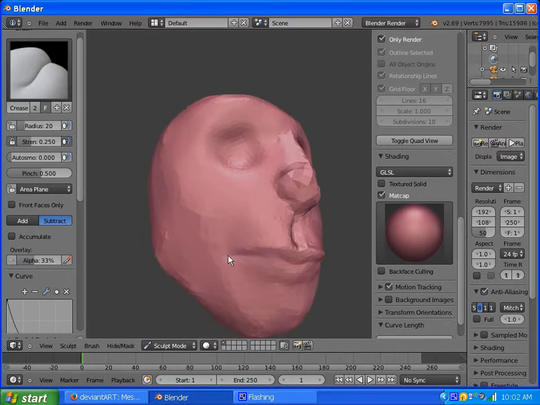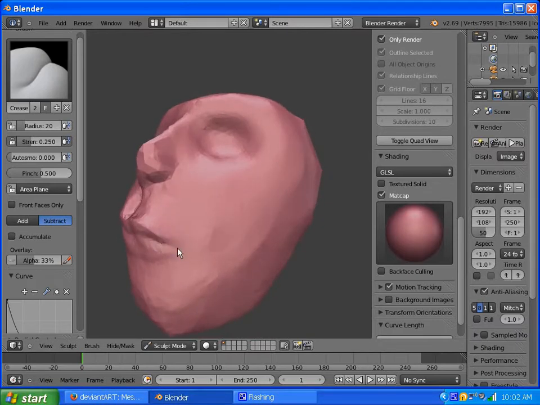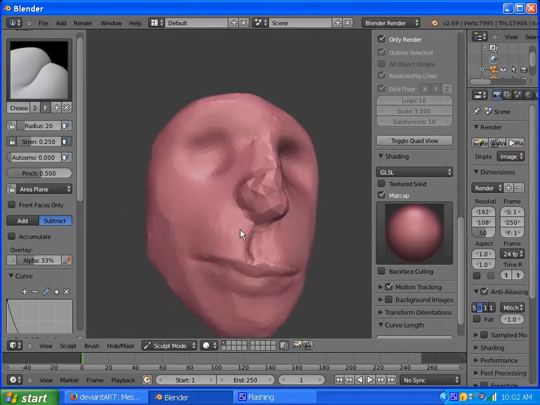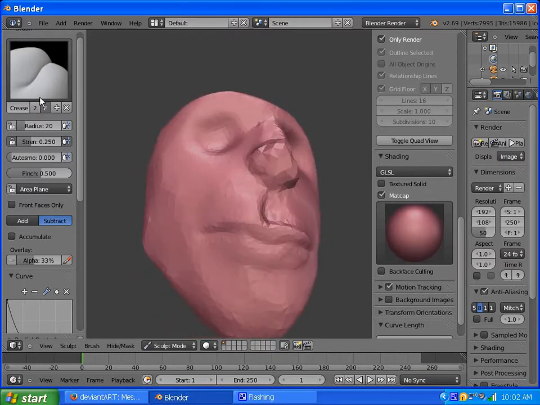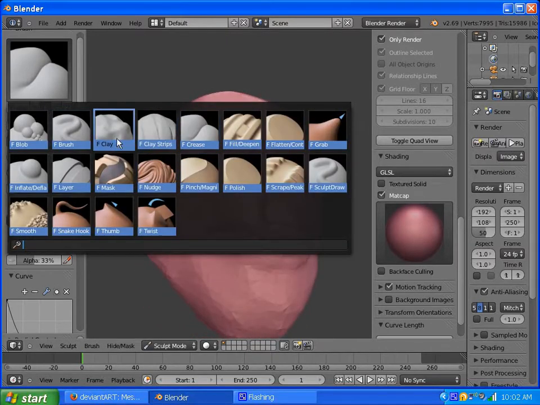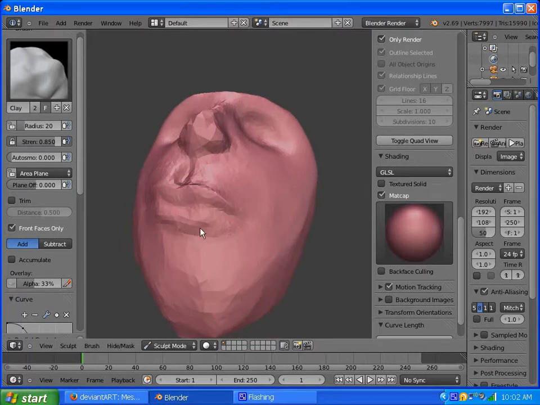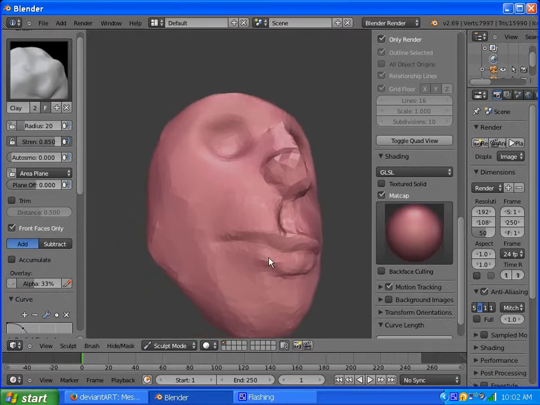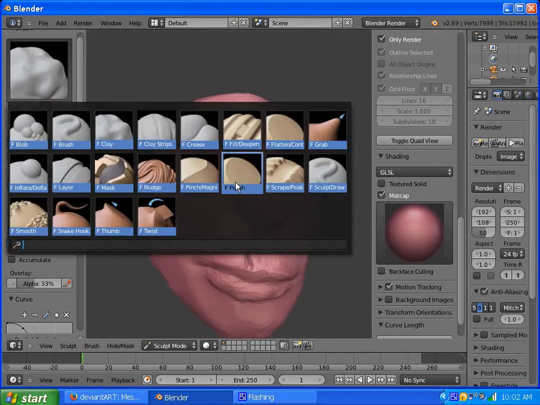Oh, I'm so awful at this. What a weird looking face. Alright. Isn't that funny? Okay, girl. So I'm just doing this to have fun. Alright, what am I doing here?